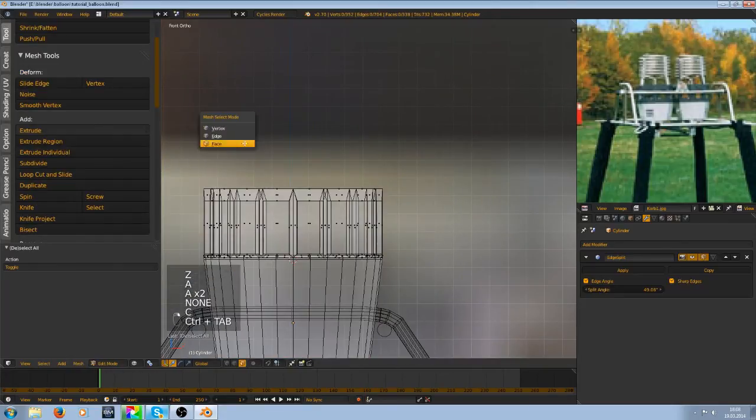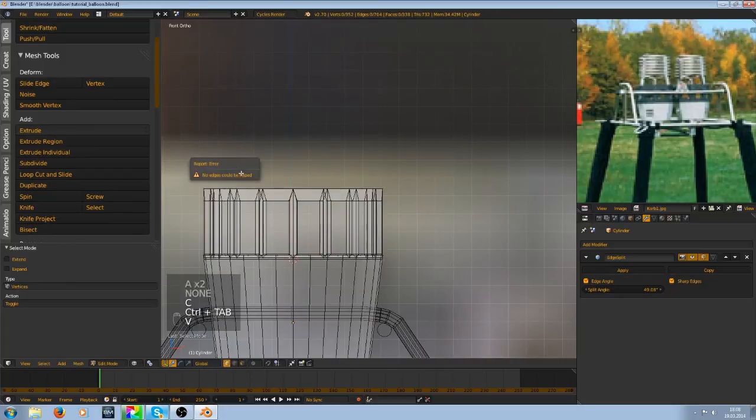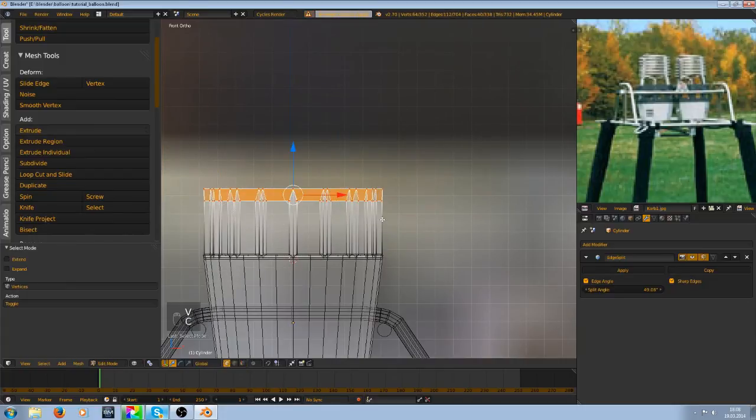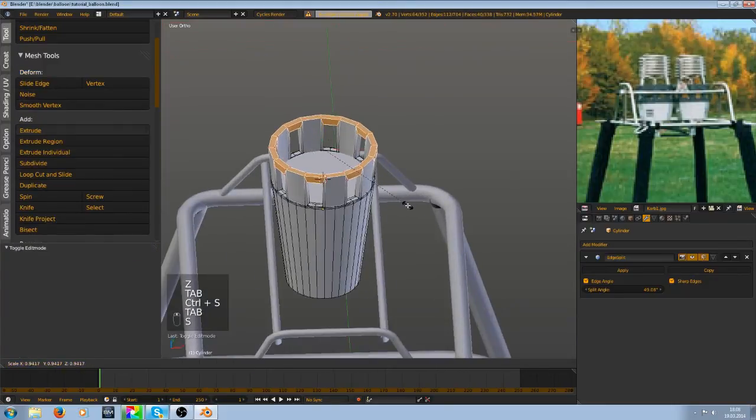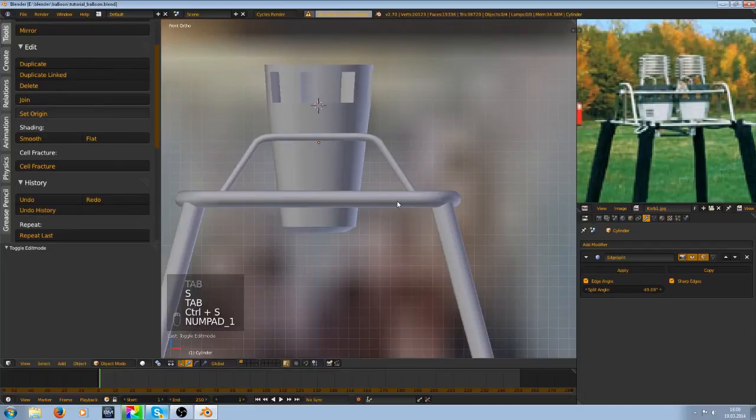So go into edit mode, vertex selection, scale it a little bit bigger. Yeah, I like that.